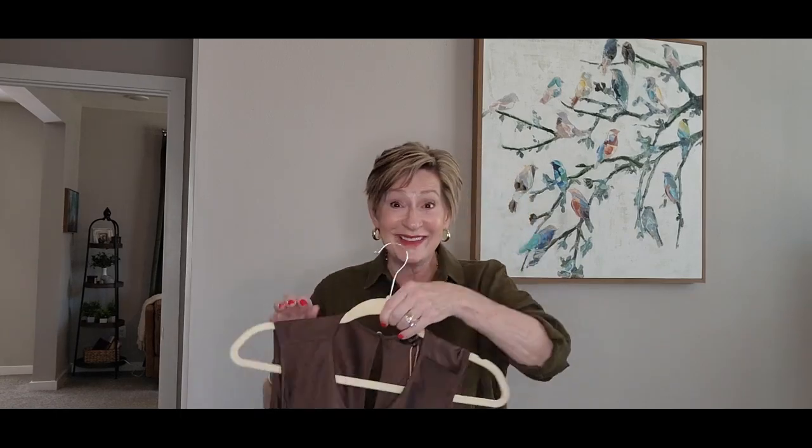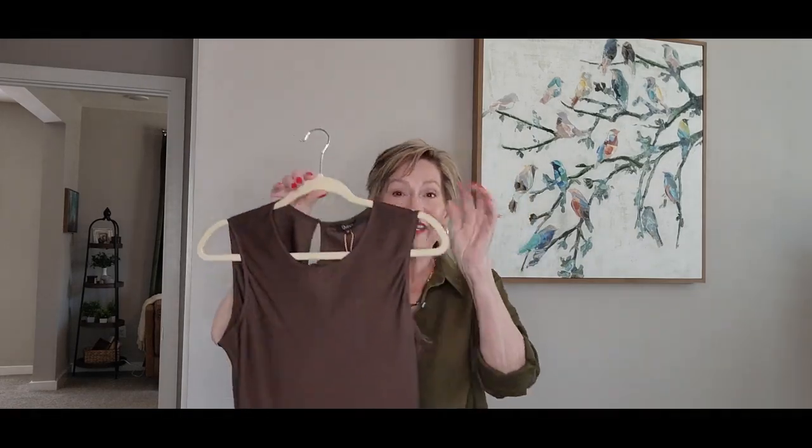So I think it's very quiet luxury type. It's such a classic bag. It will be in style for many, many years. It also comes in a brown and it comes in an ivory, which are just gorgeous as well. This is the midi silk tank dress, and it is in this gorgeous chocolate. Y'all know I love my warm tone colors.